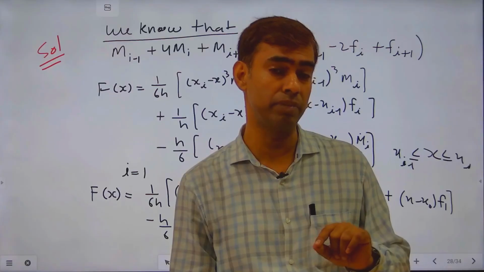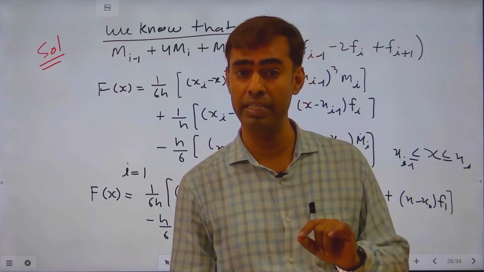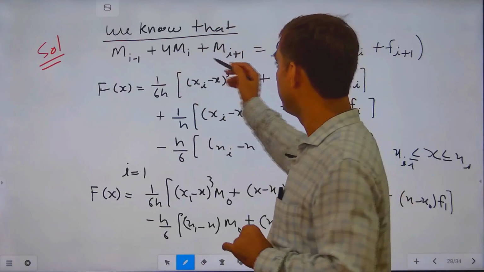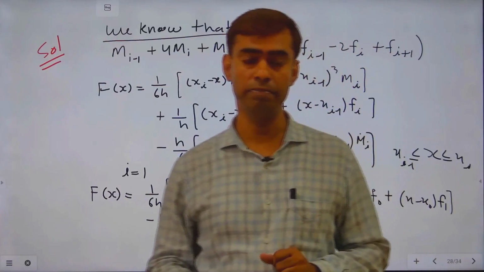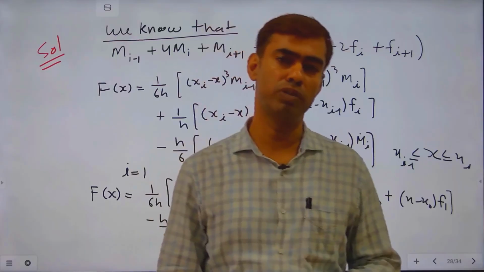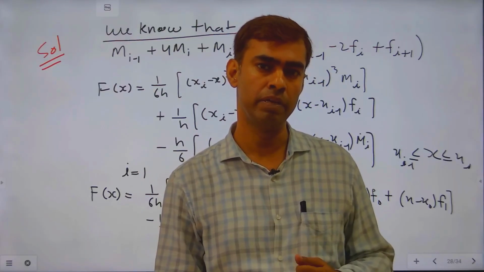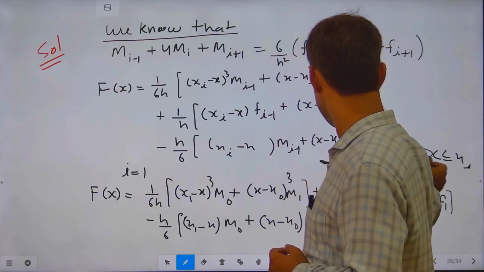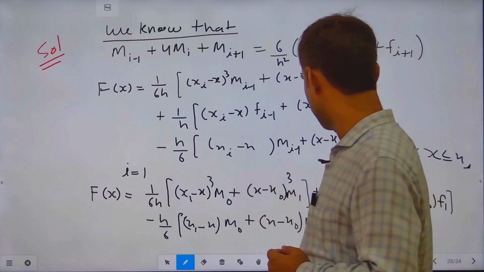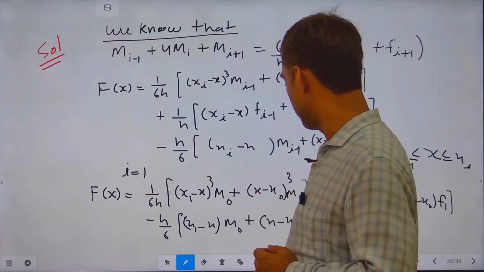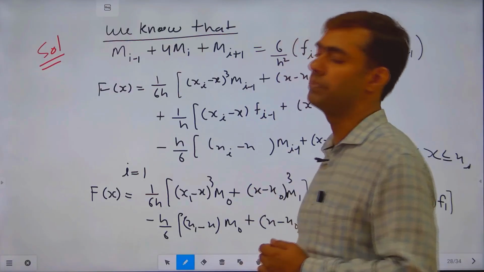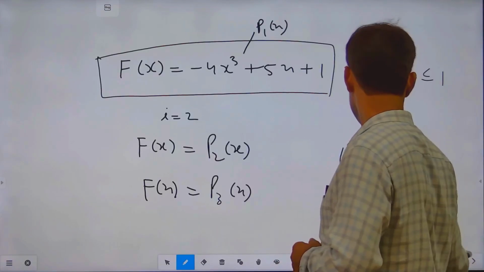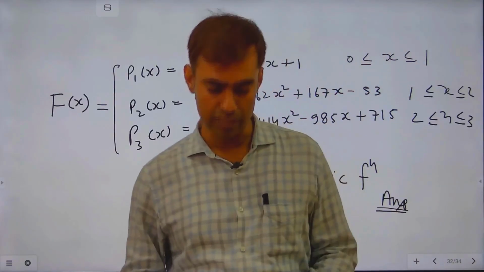Once again I repeat this statement: without using the condition of a natural spline, meaning m0 equal to 0 and mn equal to 0, we are unable to find the values of the unknowns in the relation between mi and fi. So once we find the values of m1, m2, m3, mn with the help of m0 and mn, then we put these values in for i equal to 1, m0 and m1, i equal to 2, m1 and m2, i equal to 3, m2 and m3. Once we put these values, then after simplification we get this result. So, this one is a summary of this lecture.